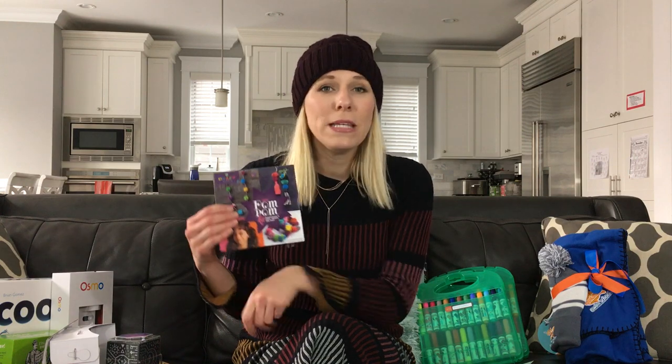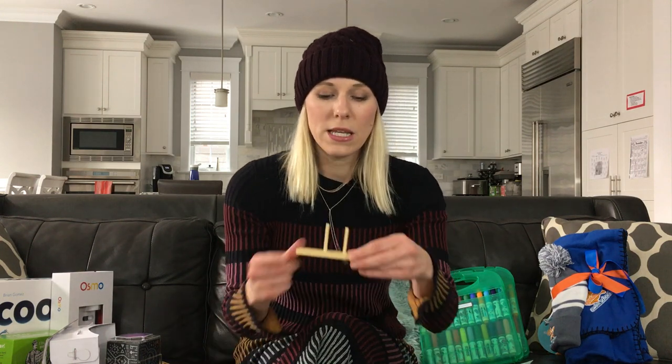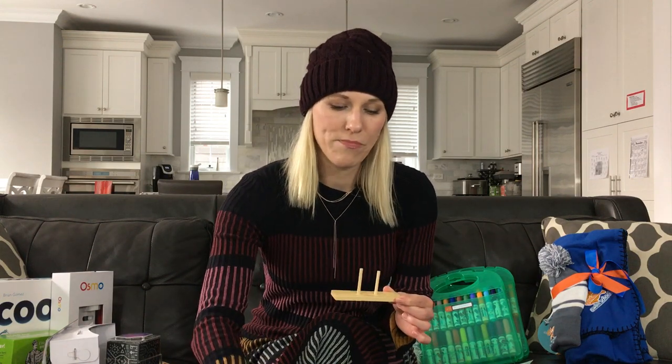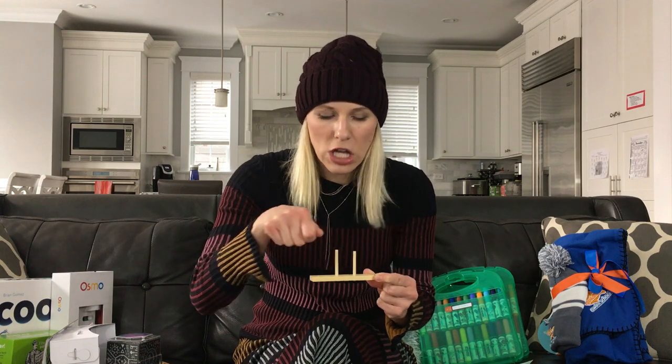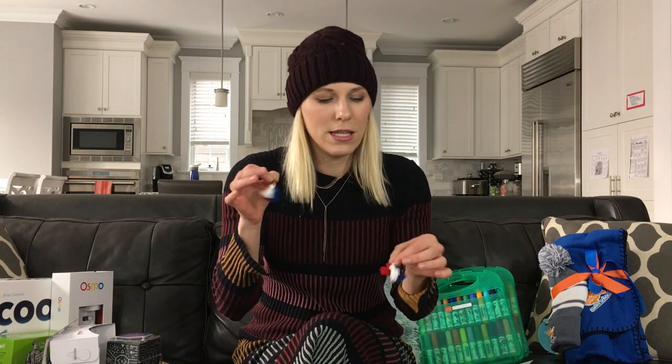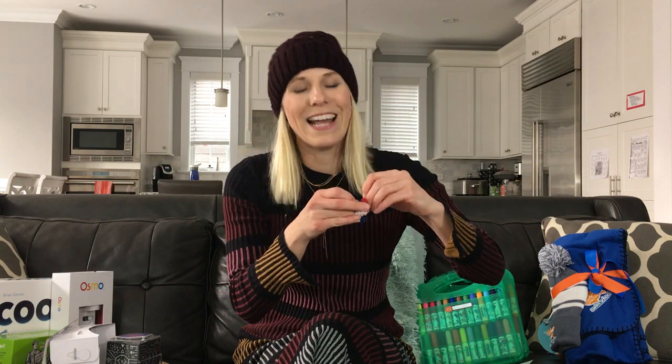For anyone who is into crafts — that's this girl — I love this Ann Williams mini pom-pom kit. You can make anything from keychains to earrings, necklaces, anything you want, and it's really simple and very inexpensive. The pom-pom kit is just this little bar and two pegs, and you take the yarn-like floss, wrap it around, and create little pom-poms. I made these for the 4th of July — how adorable is that!